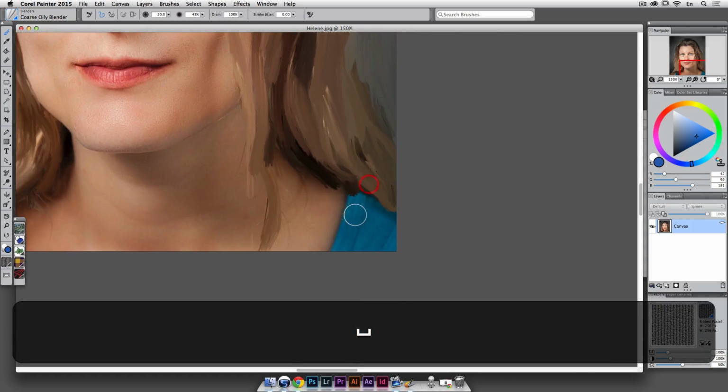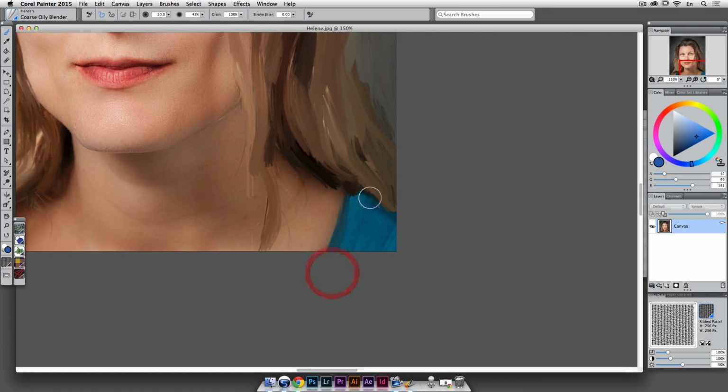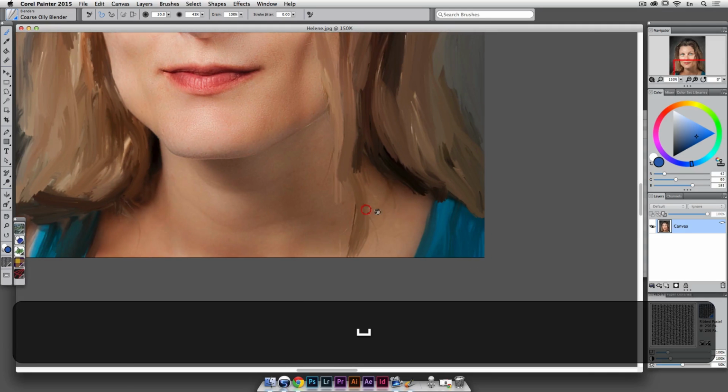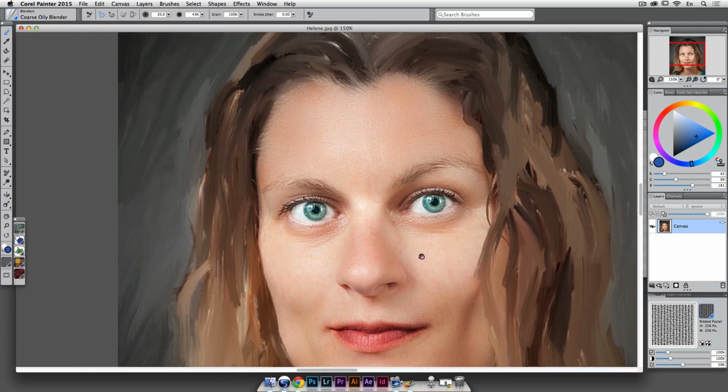Okay, and then on the shirt, I'm just gonna follow the lines of the shirt. And if I want to get a little more, you can softly go on it. If you're using a mouse, just turn the pressure down here or the opacity, and then just kind of go over it. On a tablet, just do it lightly, and it'll streak much less. Whoops.